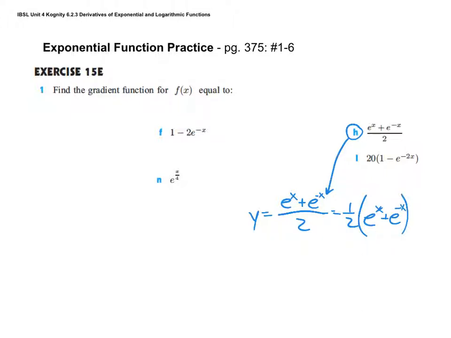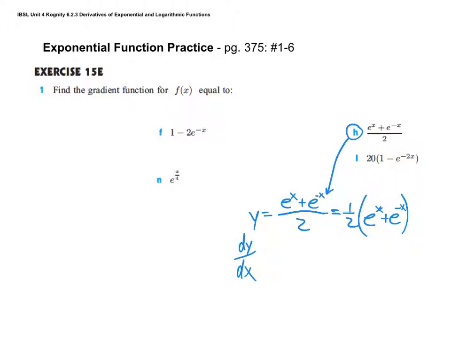And the reason why I'm saying think about it this way is because with a constant multiple, you can just find the derivative of the other part and just at the end multiply by a half. So as we're doing the derivative, we don't need to worry about that half until the very end. Why is it covering both e to the x terms? Well, it's under both of them. So I factored it out, and if I distributed it in, it would go to both of them. Oh, so they're both still on top. Yeah, they're both still on top.